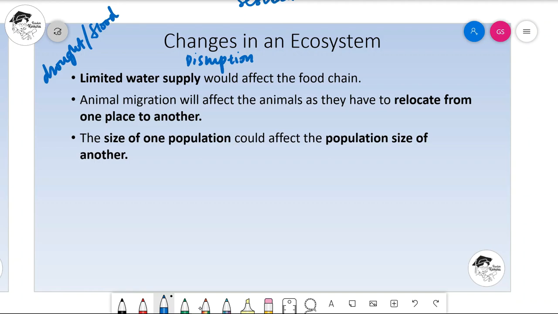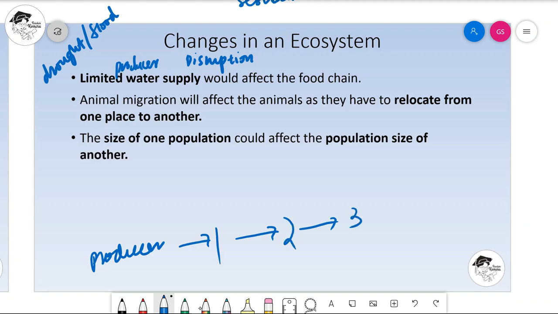So it will affect the food chain. Tak ada padi, then caterpillars cannot eat the padi, birds cannot eat the padi, chickens cannot eat the padi. So the food chain will be affected lah. Because we know that water supply most likely will affect the producer, and you know that the producer is the beginning of the food chain. You always have a producer, then you have more animals, the first consumer here, second consumer here, third consumer here. If you break the link here, the entire food chain at the back is going to rosak lah. That's why it says it will affect the food chain.